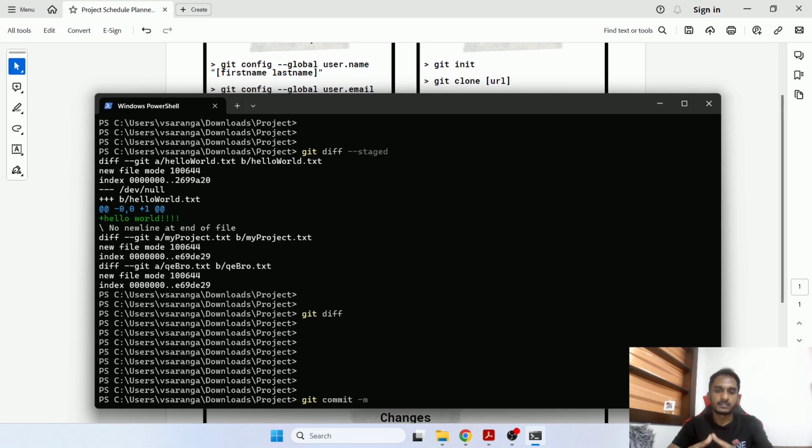So in that case, Git will allow you to add a message, a commit message, so that later even you or any other developer can go and check the commits. They don't need to go and check all the files which were committed or the differences. If you have added a useful, meaningful message, they can get a high-level idea about the whole commit. In a commit there could be multiple files. We don't commit only a single change or a single file at once. We commit multiple changes together. So if you add a meaningful commit message, that will be useful for anyone.